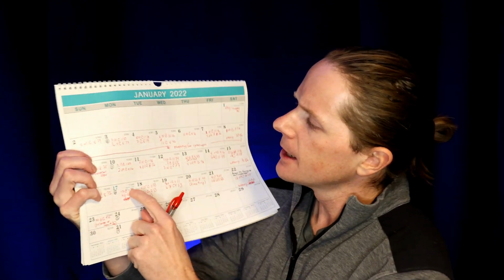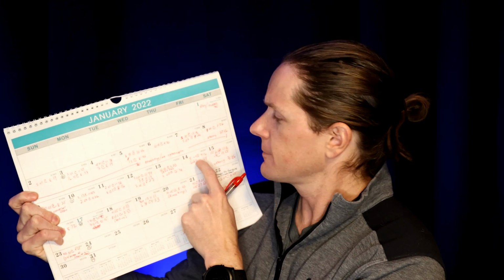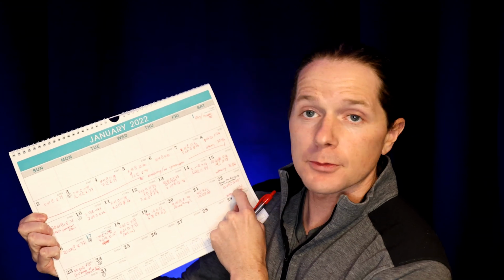Another reason why today's long run was hard is because it came at the end of my first ever back-to-back 70-plus mile weeks. We've all seen the calendar before, the trusty calendar. But anyways, the 2nd to the 8th was my first ever 70-mile week. It was a total of 70.46 miles. The 9th to the 15th, I went to 75.86 miles. And finally, the 16th to the 22nd was 73.52 miles. So, that's by far the most I've ever done in 3 consecutive weeks.